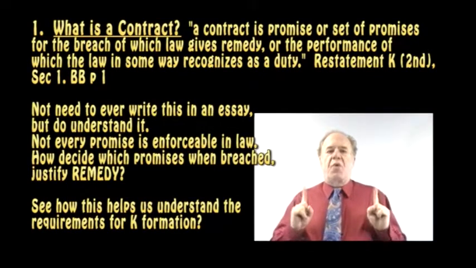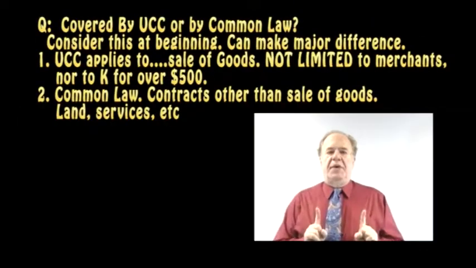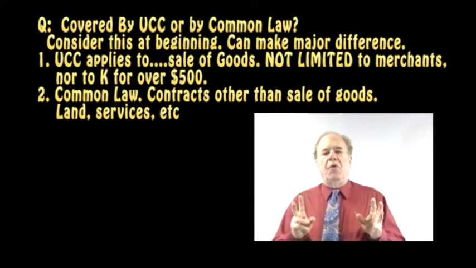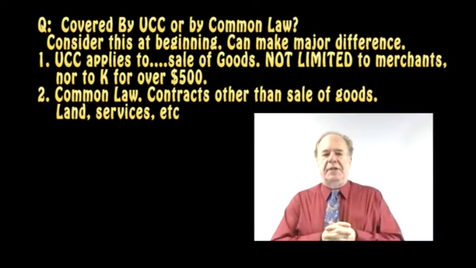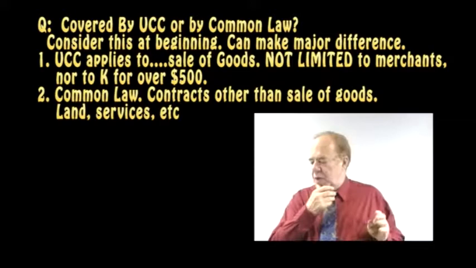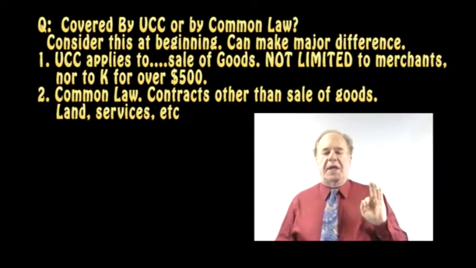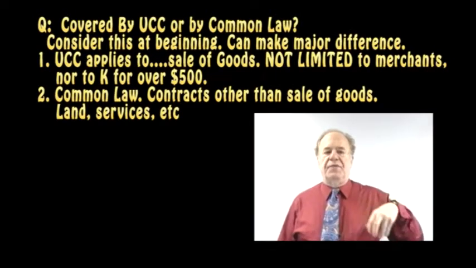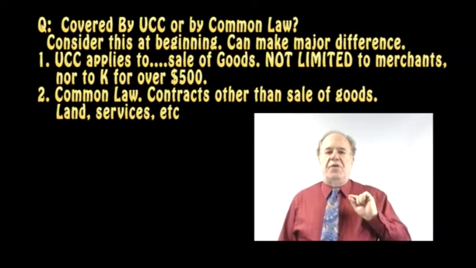Now, before you go any further, you need to be aware, as I assume most of you already are, that we have 2 sources of law that we apply in contracts. Your family that you're explaining it to don't really need to know this, but you do. We have the common law of contracts that's evolved through England over hundreds and hundreds of years, and we have the Uniform Commercial Code, UCC.